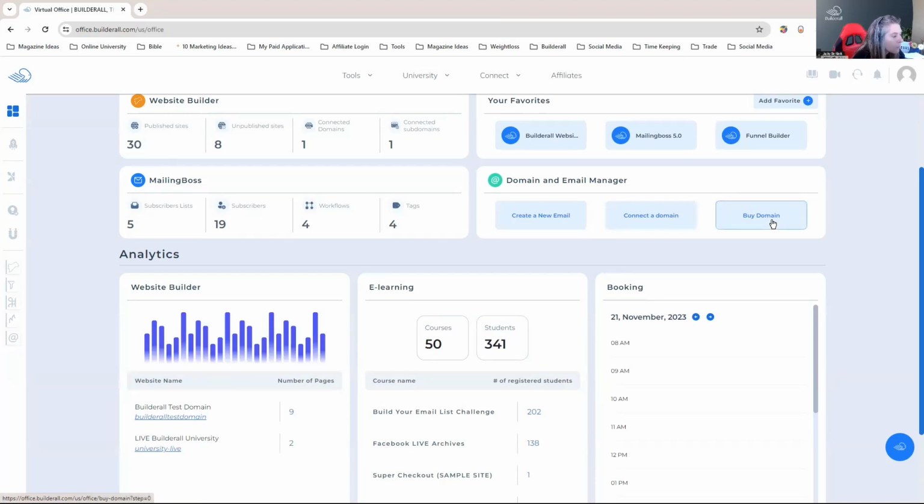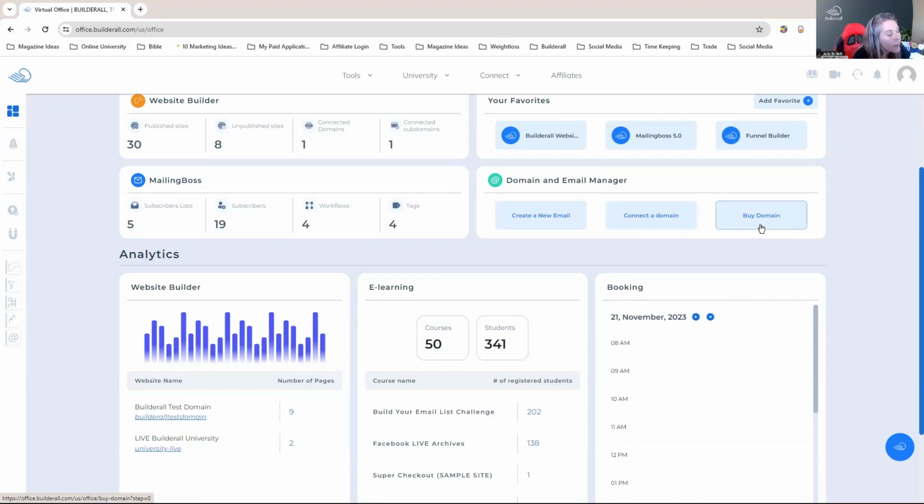There are other ways inside the platform where you can also do this, but it just makes your life a little bit easier, especially if you want to connect a domain but you are not ready to connect it to a website. You can connect the domain right here, and later go to the website that you've created and connect it to that website. And connect domain is if you have purchased it maybe from GoDaddy or Namecheap or any of those platforms, then this would be the right place to go. It's going to take you through the prompts like a little wizard, telling you exactly what you need to do, but there are tutorials for that, and I will show you in a moment.